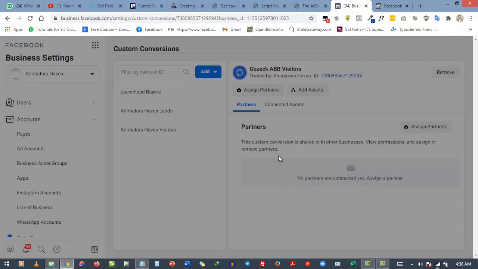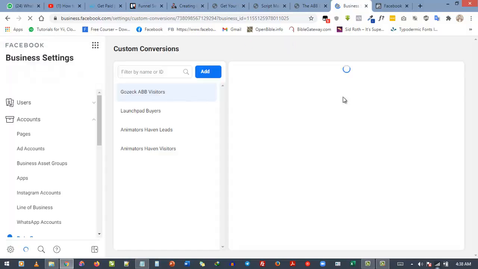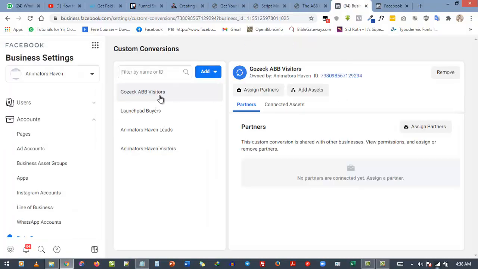Then why is this not coming up? I don't know. I think there's a bug on Facebook, or is it my browser? I'm just going to refresh. Normally, after you're done with that, it should come to a clear screen, but there's still an overlay over the screen that is kind of gray. All right, so the one we created is there already.